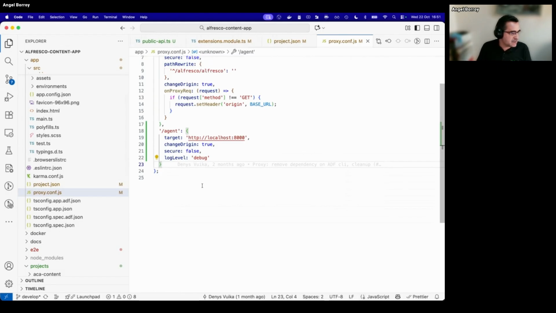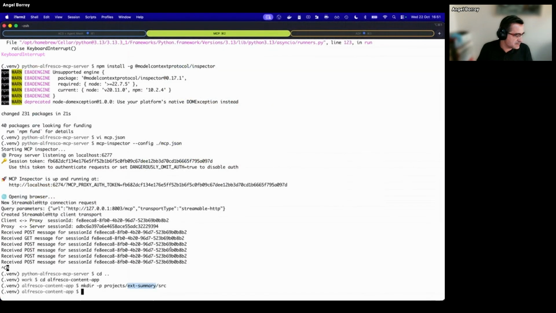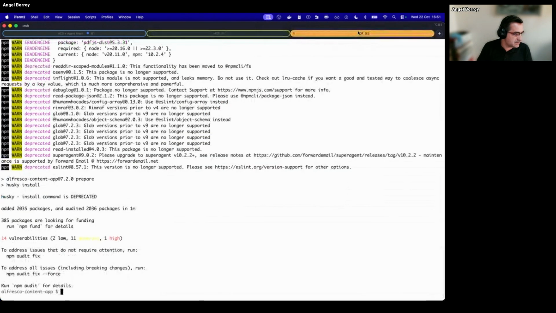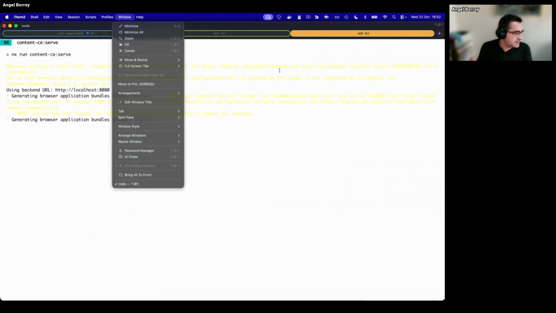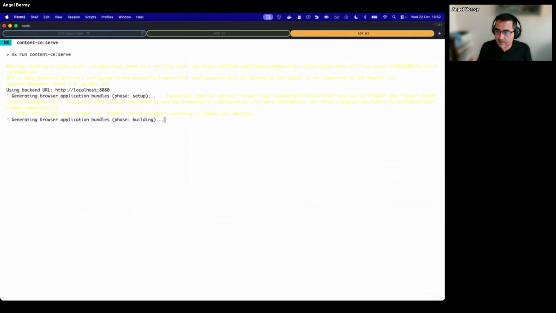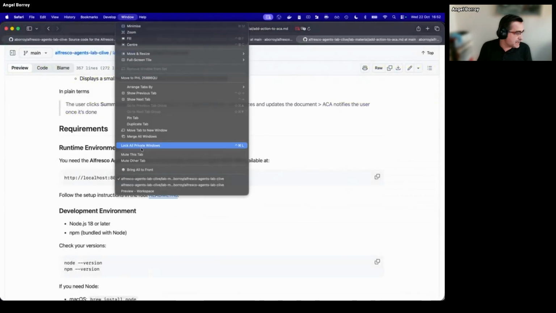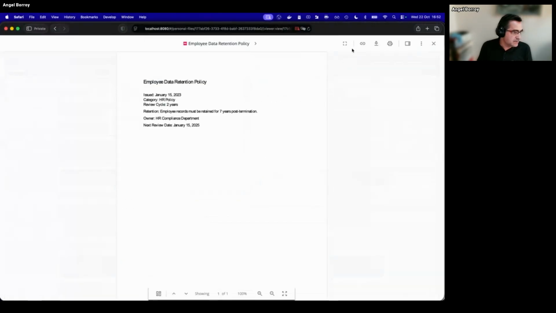Okay, so once we have defined the button and attached the button to ACA, we can start the application. And luckily, we are going to see the button available in the UI. Okay, if that is running, then we can go back to this.